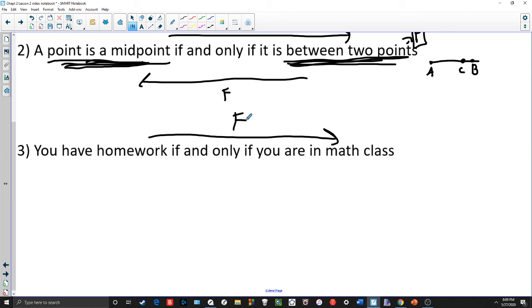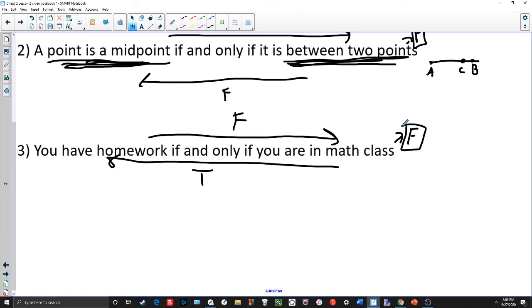If you have homework, then you're in math class. So I can think of a counterexample where you have homework, science class, but you are not in math class, which means that you're in science class, obviously. So that would be a false statement going forward. So this biconditional automatically is false because it does not work forwards. Let's see if it works backwards, though. If you are in math class, then you have homework. And again, depending on your teacher, if you have me, that's probably true. If you are in math class, you probably do have homework. That's probably a true statement most of the time. But again, because the forwards version is false, the entire biconditional is going to be a false statement.